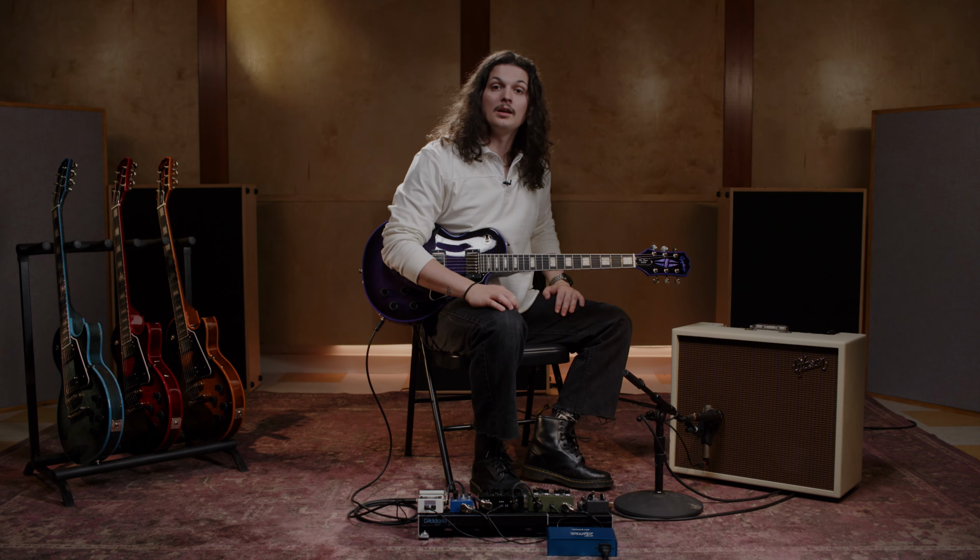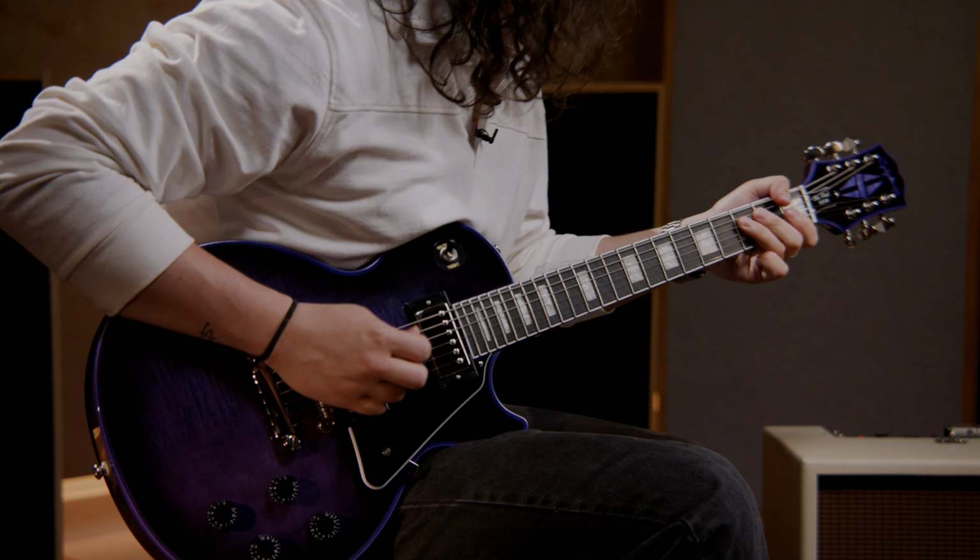Using that in a trio setting is very important for me because I have to cover all of the guitar sonic space with one guitar while singing. The Les Paul is the perfect companion for that.